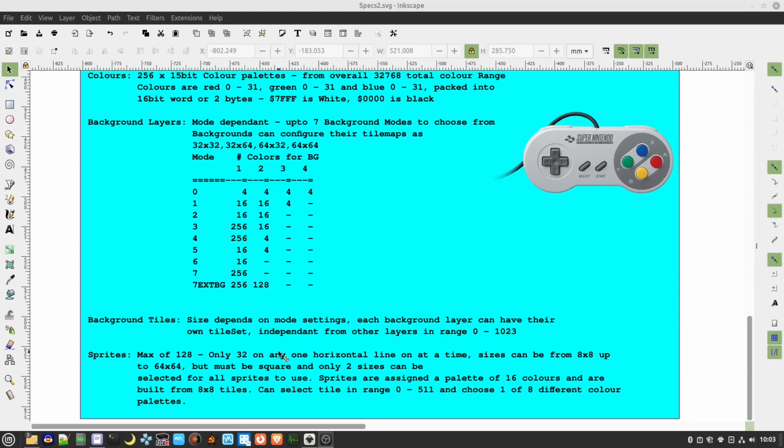So the sprites will still be in like a low res mode. So they are completely independent to anything you do to the background layers. For example, if you choose mode 0, which has 4 color tiles, then it won't affect the sprites at all. So the sprites only ever rely on 16 color palettes, and a sprite can choose one of 8 different palettes.